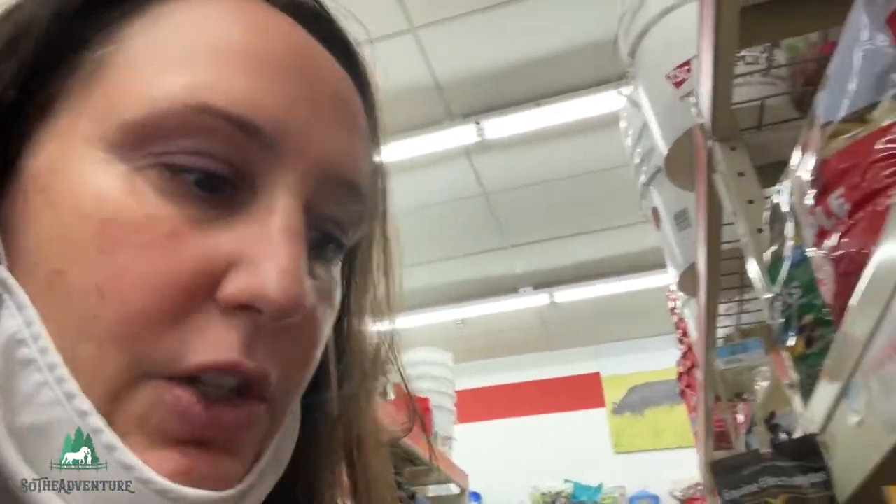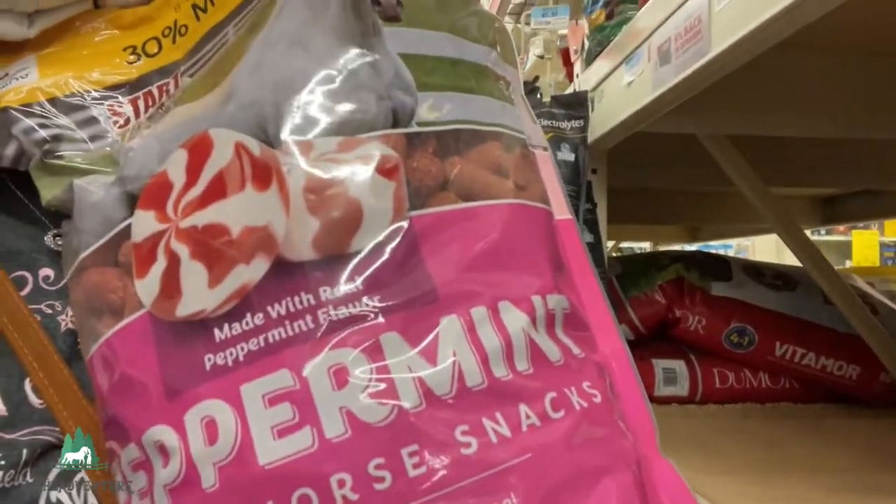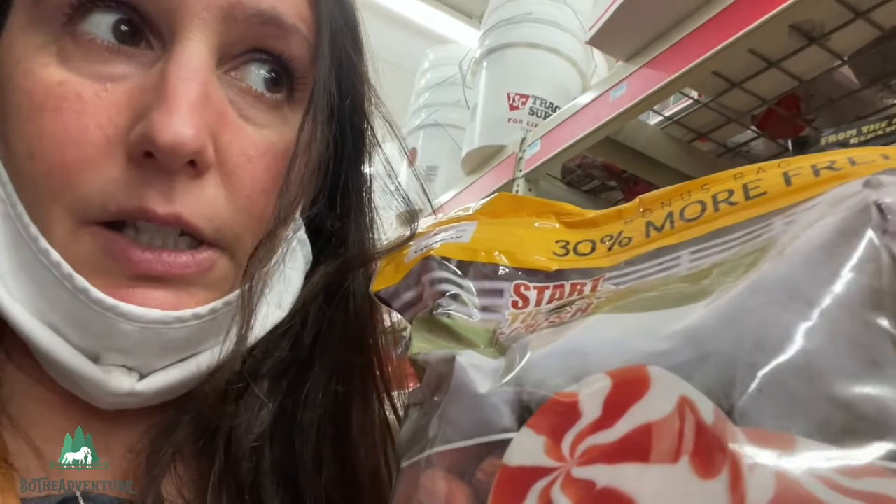I have another peppermint bag up here that I'm looking at, that's $6.99. Which ones would they like better? All right, so I've made up my mind. I think I'm going to get the first one, which is the $12.99 bag, because I can smell the peppermint from the outside of the bag. Whereas the $6.99 bag, I couldn't smell any peppermint even though it was peppermint flavor. So that's how I made up my mind.